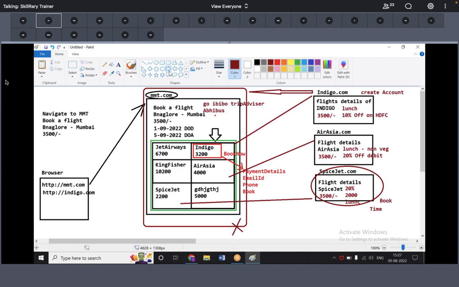What is he going to do? He is going to send a request from Make My Trip to Indigo Flights. Ultimately, you get the ticket confirmation from where? The Indigo website, not from Make My Trip.